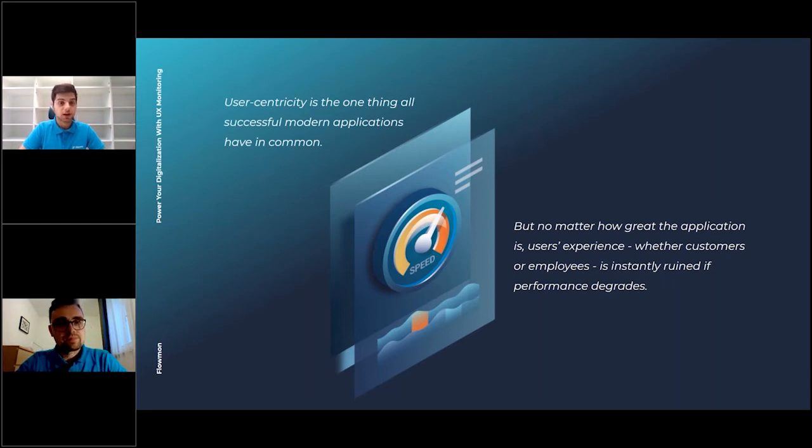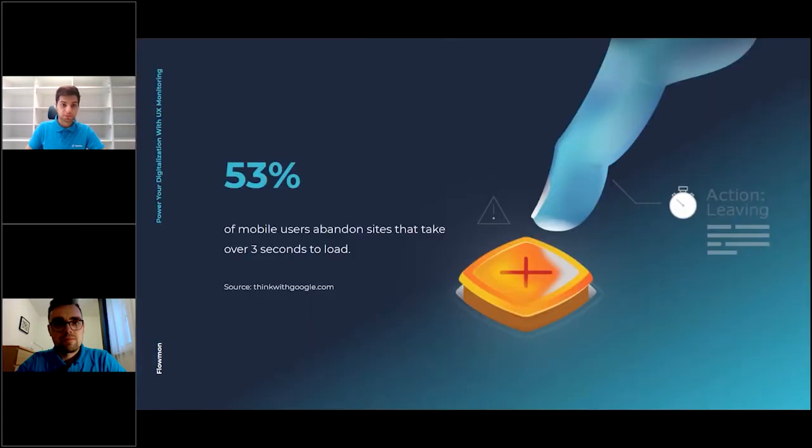But regardless of how successful and experienced UX designers and application developers are in their jobs, if the performance between the user and the application is not optimized, and if users feel any performance issues, the whole experience of the application is immediately ruined. There are statistics that say over 50% of users of websites that take over 3 seconds to load actually leave.